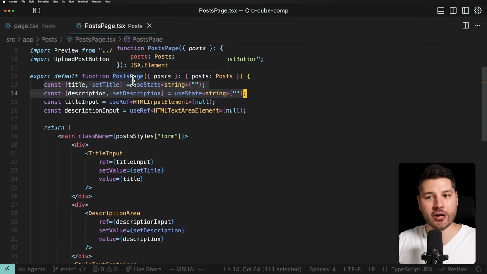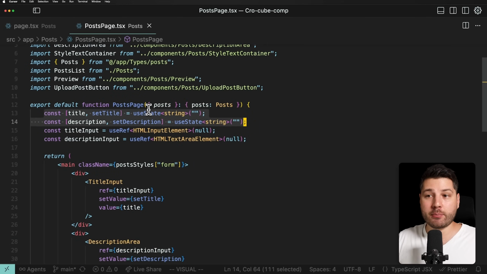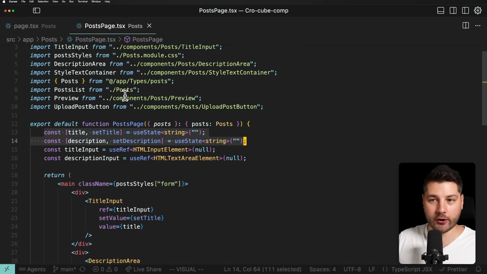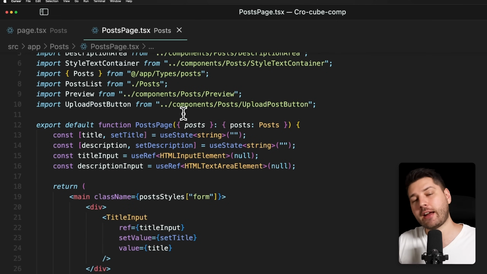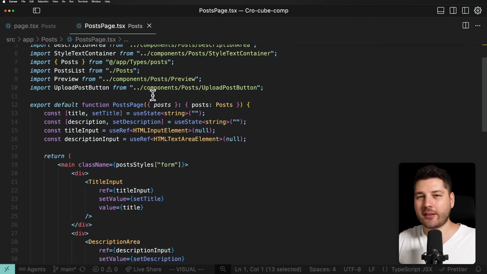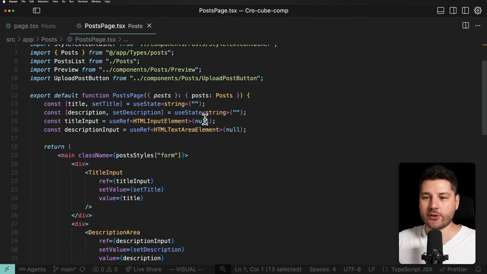The post page is the client component, at least how we are to understand it so far, that is supposed to render everything about the page. The fact that we put the state variable here means we have to put this use client directive here, which essentially forces everything to be on the client when I don't think that it should. I'm not sure yet. We're going to look at the code to figure it out, but already it's a little bit of a red flag. So let's see what we have.